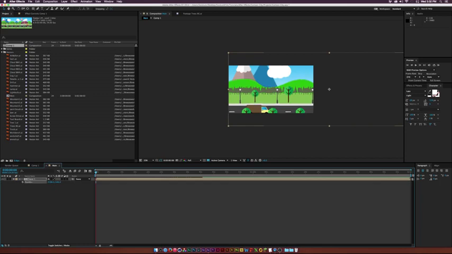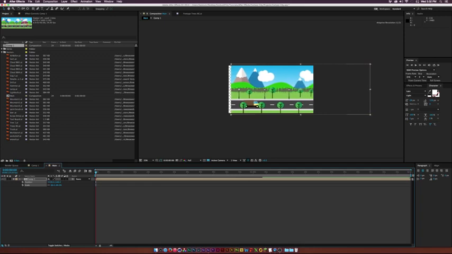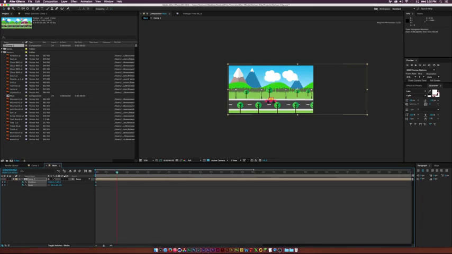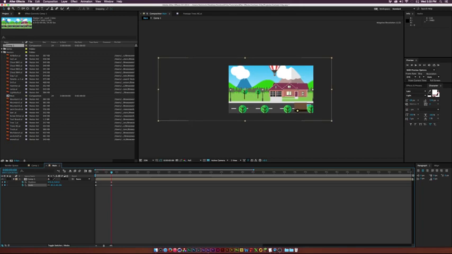We'll also bring down the scale and bring the position back over. Now we can kind of create the tracking shot that we want. So I'll hit keyframes for both scale and position. Move over to 3 seconds, and we'll just have this go along here. And then maybe we can zoom in a little bit as we work our way into the animation.